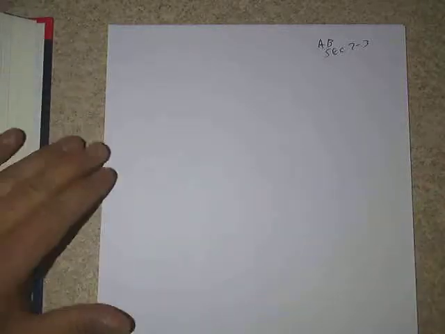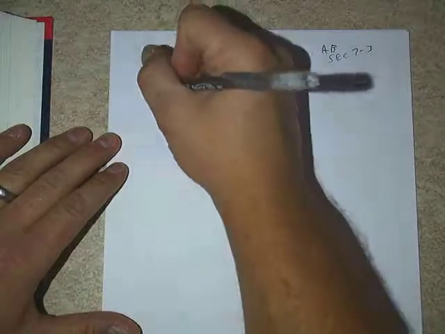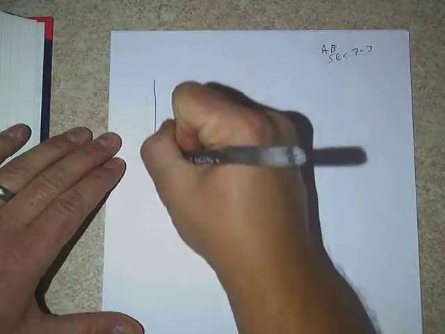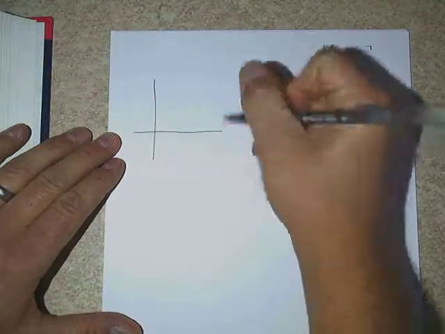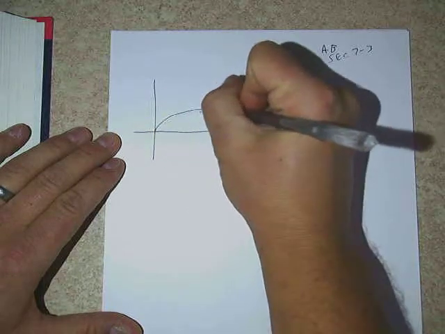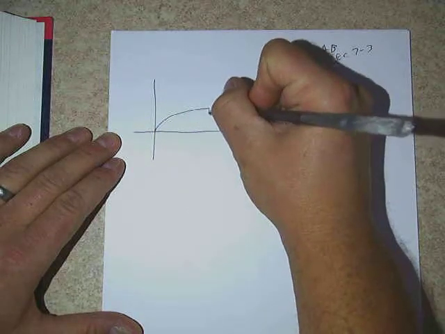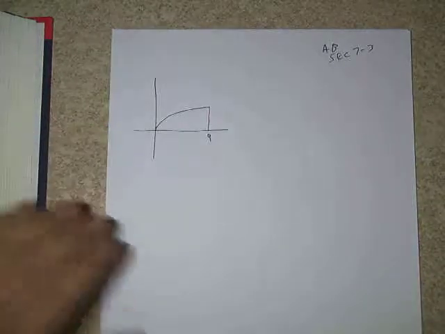Now, this idea of revolving a rectangle around an axis or a line of any sort, we're going to deal with that essentially tomorrow. What we're going to look at today is what we call volumes of cross sections of solids. And so we're going to start with an example here, and I'm just going to use the y equals radical x function, on 0 to 9.